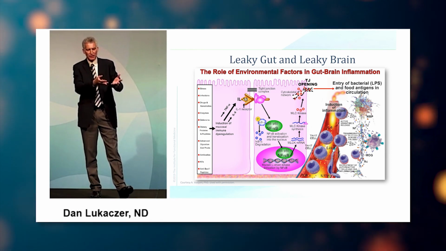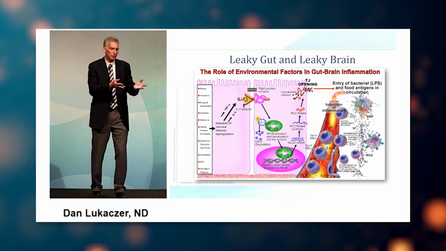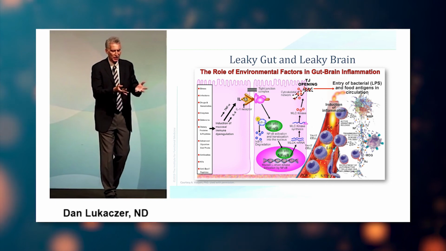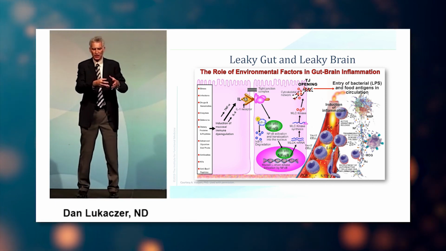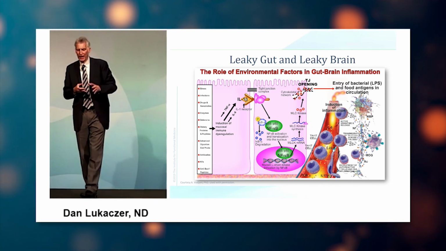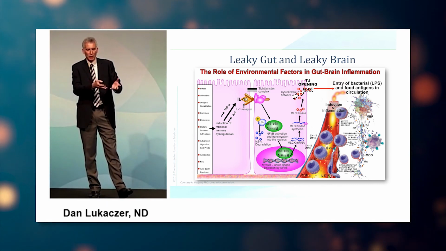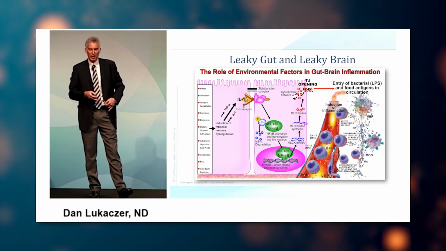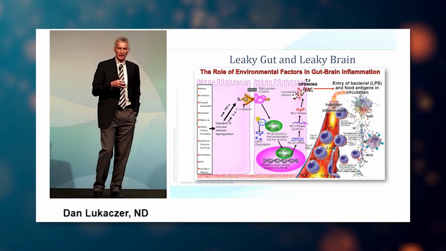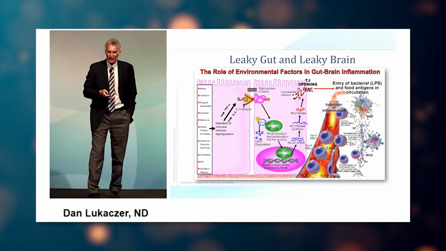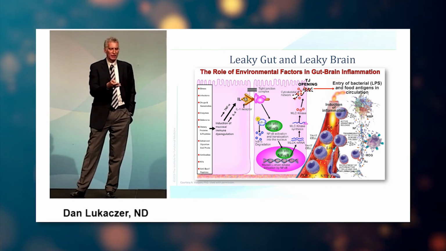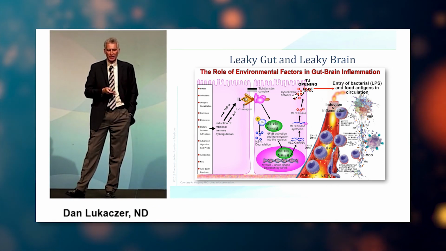And this is the same paper that I showed you before by Dr. Aristo Vijani. This is a bigger blow-up of that schematic that I showed you. And the takeaway here, and I think related to migraines, is that a leaky gut can lead to a leaky brain through the process of inflammation. That's what he's talking about here.